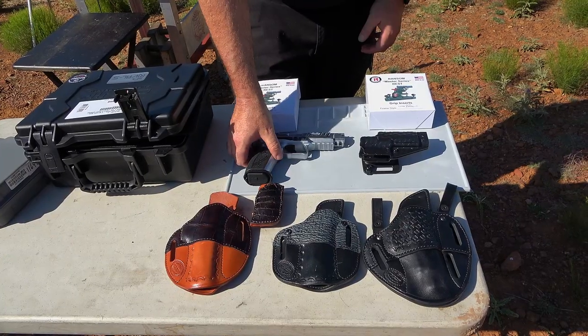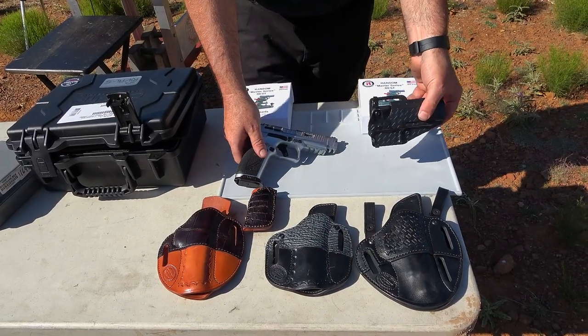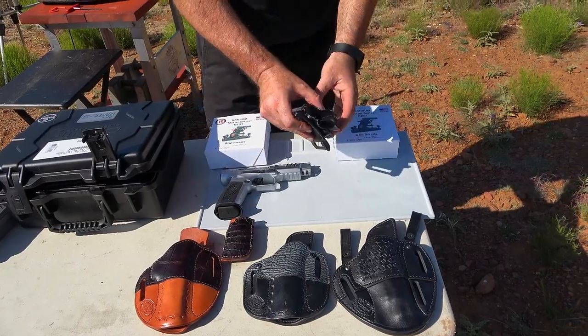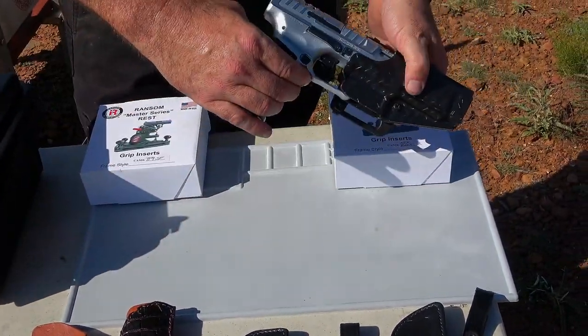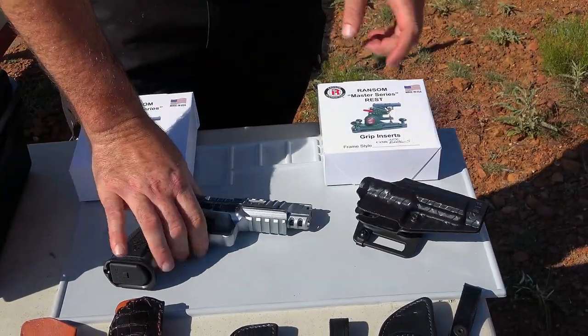So the Canik Rival S comes with a Kydex holster. Not a bad holster, a little thin, and it's a nice little stock holster, locks right in. Not a bad little unit here.